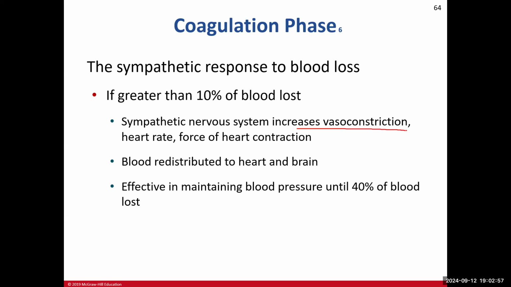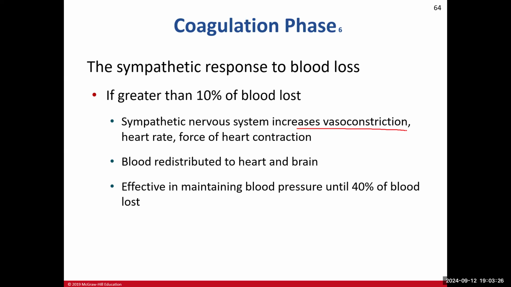Because those tissues need that oxygen, your heart rate's going to increase, right? And your blood pressure is going to increase because we need to get blood to those other tissues. Even though you're bleeding in your arm, or say you chopped your hand off and you're bleeding out there, right? Your feet still need blood. Your liver still needs blood. Your brain obviously definitely needs blood. So we have to maintain or increase blood flow to those areas as we're losing blood in other areas.